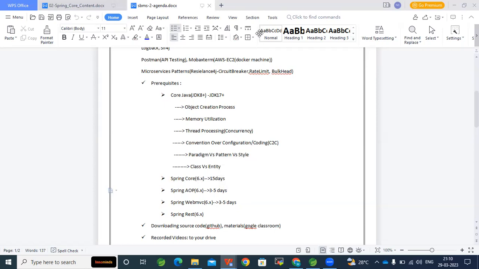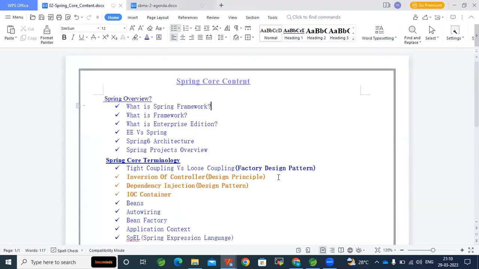Some of you might have already come across the Spring courses, and maybe a few don't know even what is Spring. However, whatever is your level of experience or knowledge on Spring Core, especially on the Spring framework, let me start from the very basic to the intermediate level. And going forward, we can also get into the advanced level.